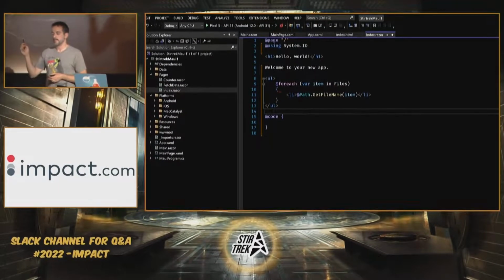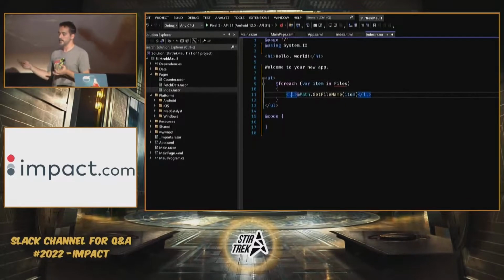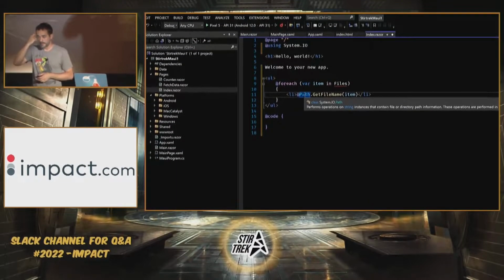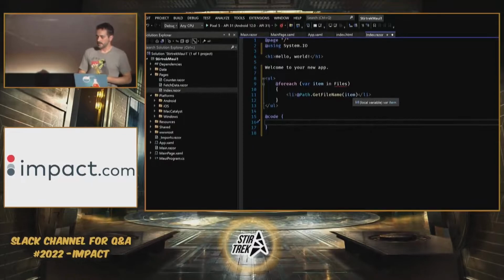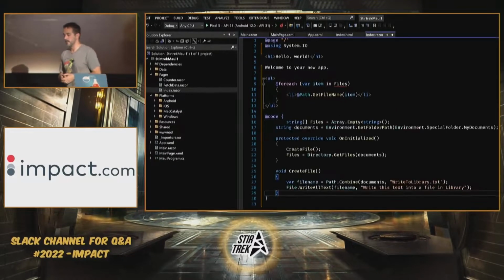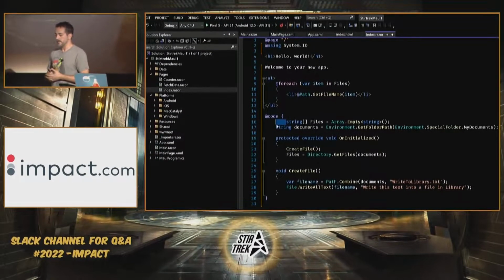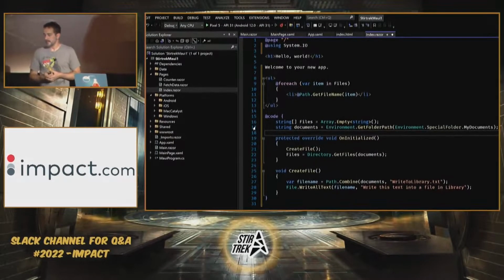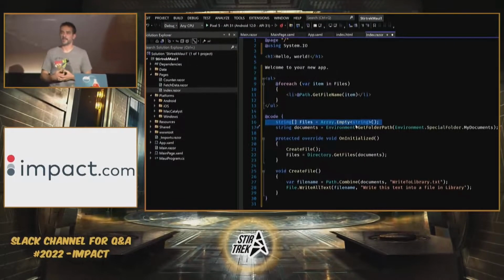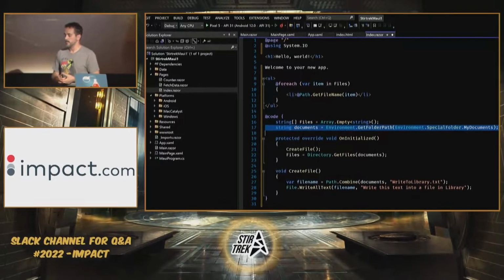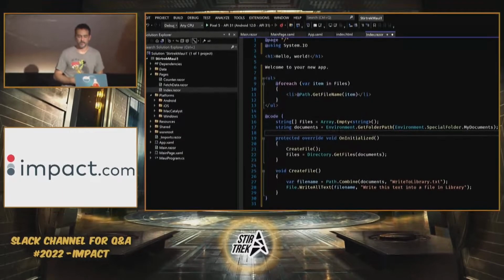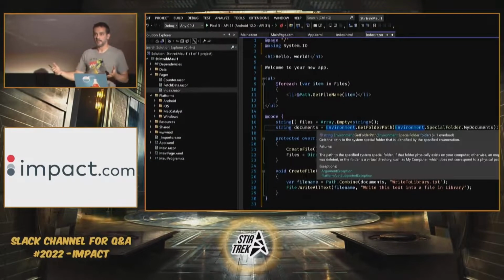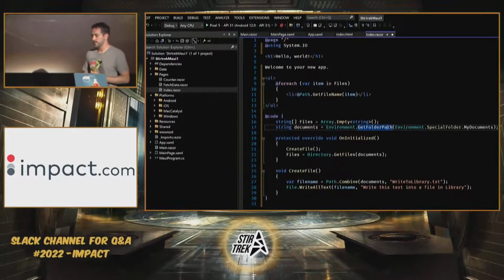So we're just going to drop in an unordered list. We'll foreach over the files that we get, and we'll use System.IO to strip off the long path names. And then we'll create some code inside of our code block to go ahead and get those files from disk. So we'll new up an empty array of file names. And then, similar to how we did in the Electron app, we'll use Environment.GetFolderPath, and then use the enumerator from Maui to get the folder name for us.